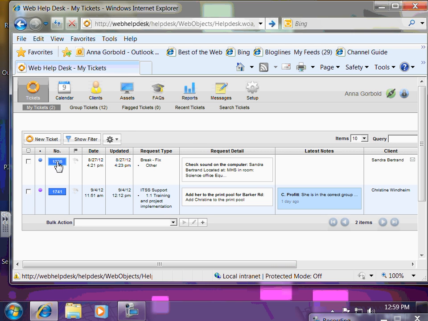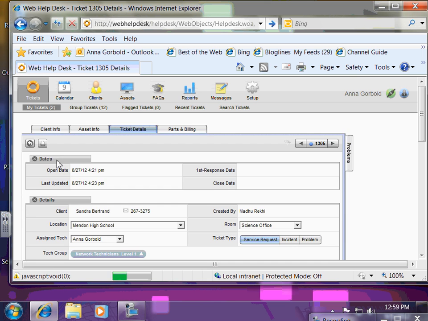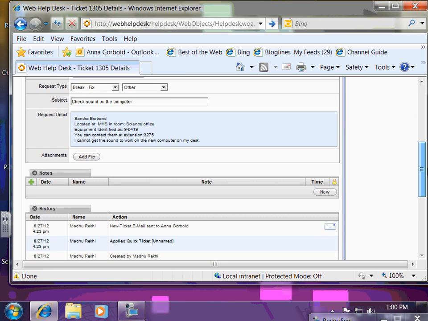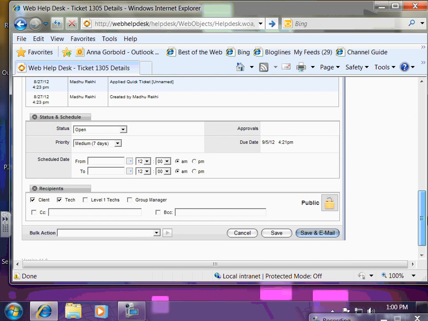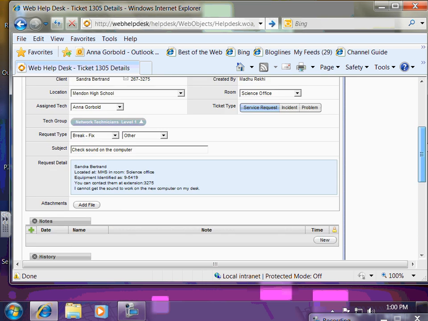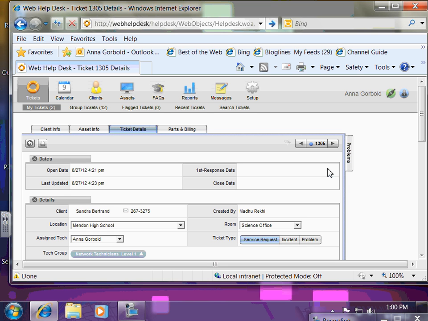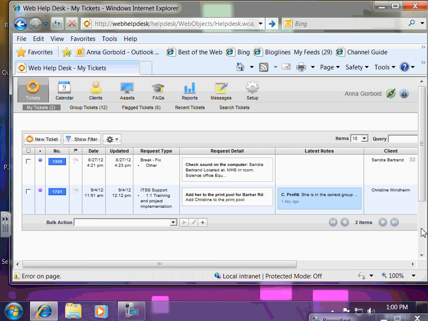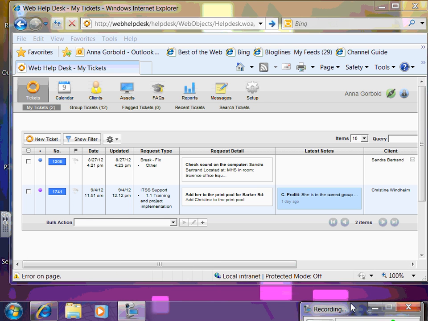With that, you can now go on and open up your next ticket and either deal with it yourself, reassign it, or put it on hold, or do whatever you have to do with it. I have found too that for my purposes, depending on my frame of mind, I like to print out my tickets. I know it is using paper, but sometimes I need a record of what I'm going to do and when. So I do print them out and I have my sheets, and then I can handle them. I hope this has helped you, and I hope you're going to be able to handle your tickets.